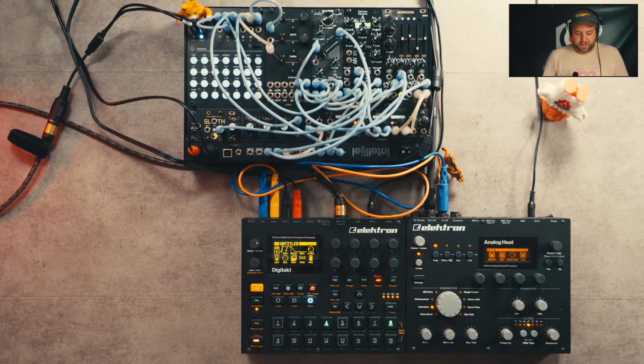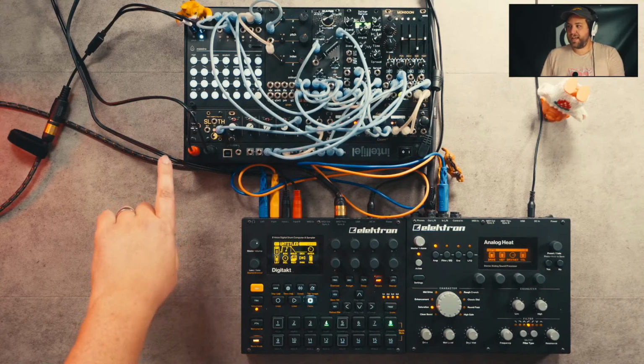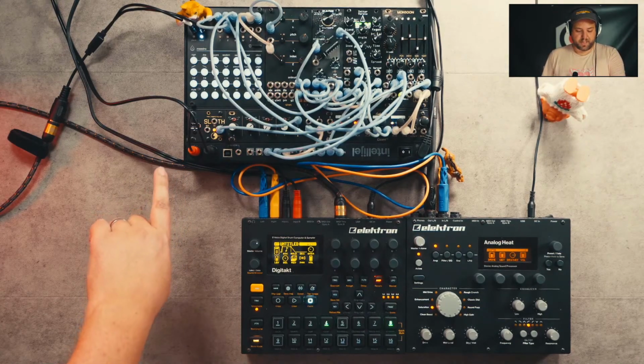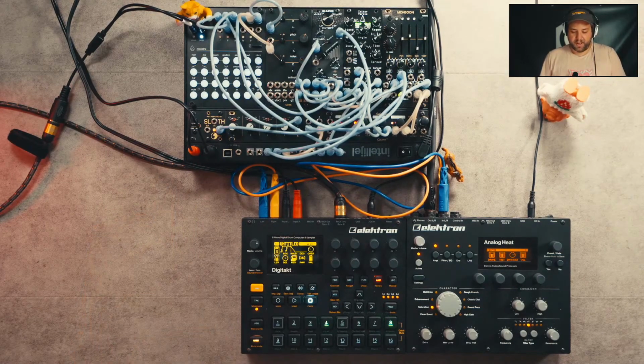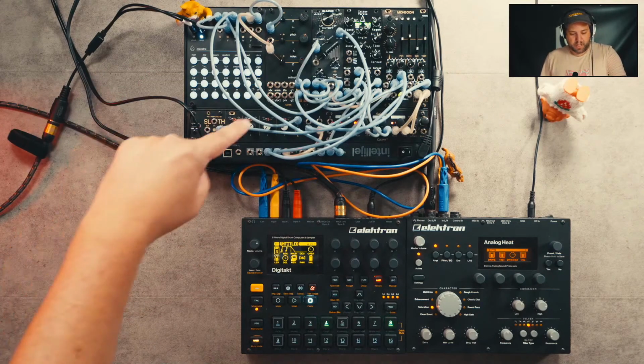Like Matthew said, I'm using a couple Elektron boxes. I've got the Digitakt, the Analog Heat, and a small modular palette case. This is the first case that I ever got. I love having this small format of case, and got some cool modules in there. So I'm using one oscillator.